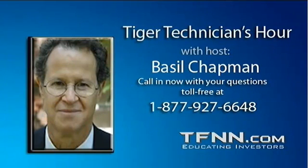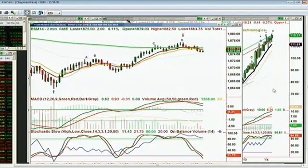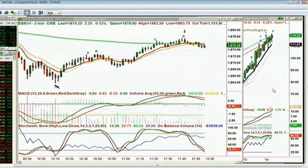Okay, good. I just want to show this chart here. This is the Chapman Wave methodology. You go to the lowest, most obvious low bar, and in this case, it's the E-mini 2-minute chart. The low was 1863.75 back at 10:10 this morning. Then all you look for are four higher peaks. That's where you can expect that it could be the deepest pullback. It doesn't have to be, but that's where it's most likely going to occur.